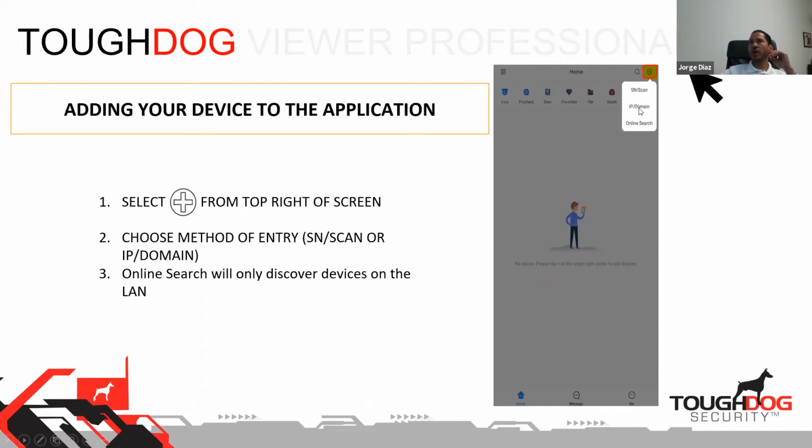But if you are using IP addresses, let's say this is a business or a facility that's not allowing cameras to go out and they want these for internal purposes, then you might want to be doing IP address. Or if you have a static IP address and prefer to do it that route, you're welcome to do that as well. And online search will again find your devices online and add them to the phone app.